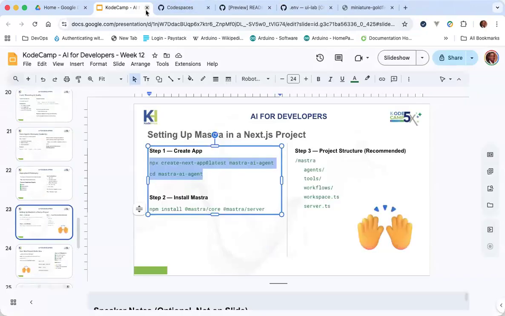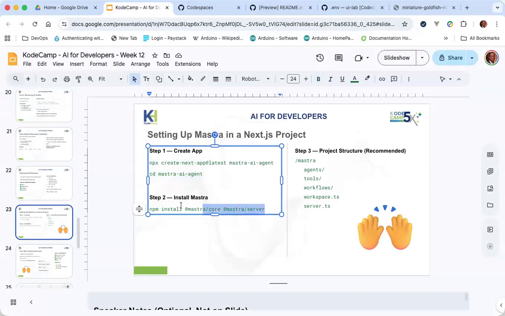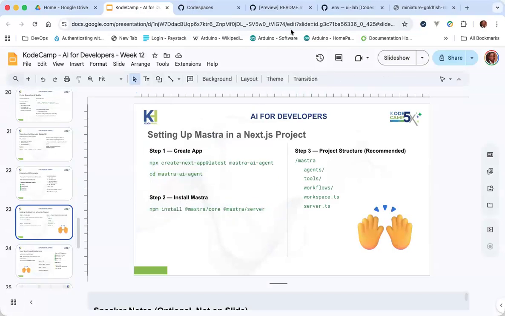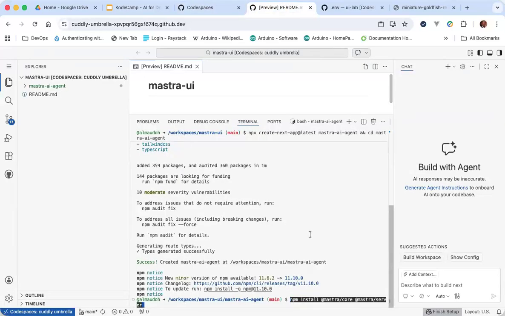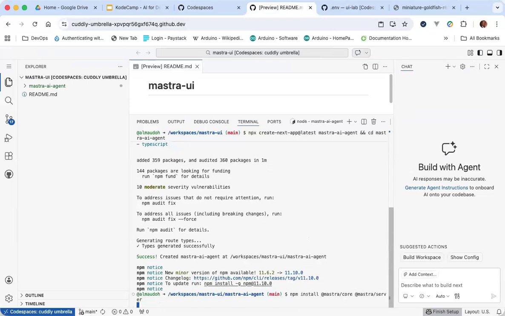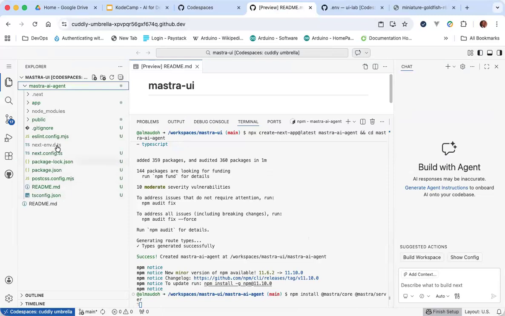So now the next thing is we'll install Mastra Core and Mastra Server. We're just going to start with the basic capabilities in those two. All right. It's going to create a package.